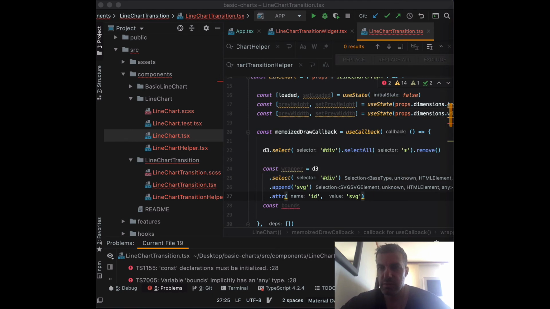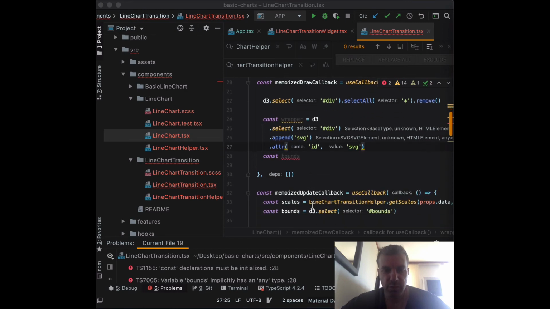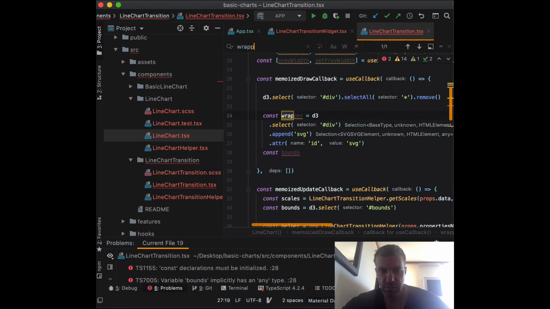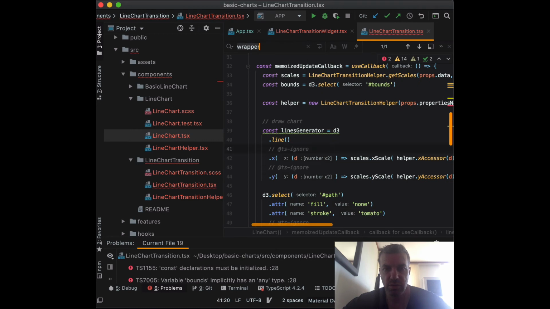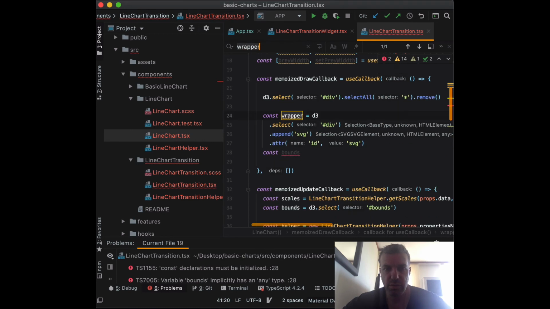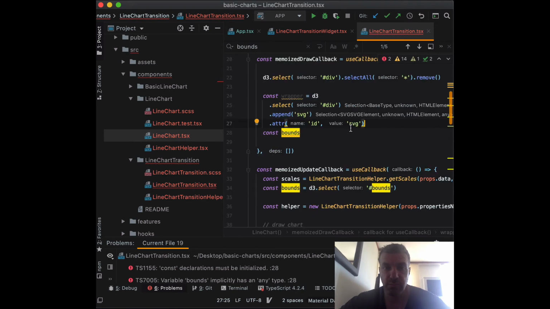And we append SVG. No, I'm sorry, I think we called it wrapper. You can check here. Okay, so if you look in our code, we called it wrapper.